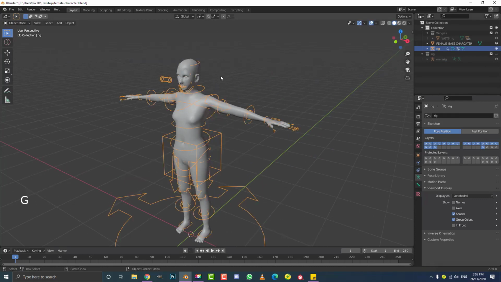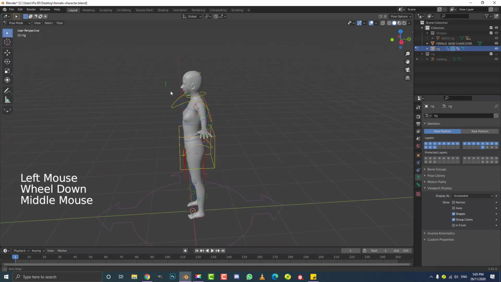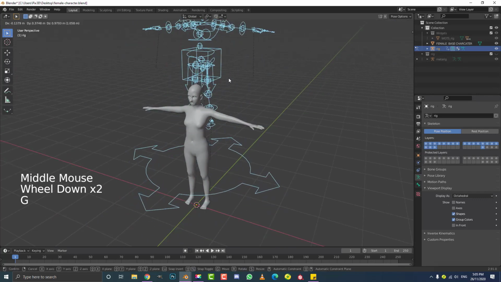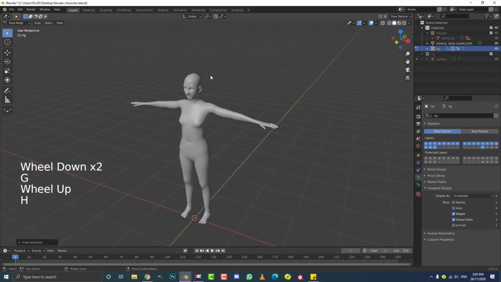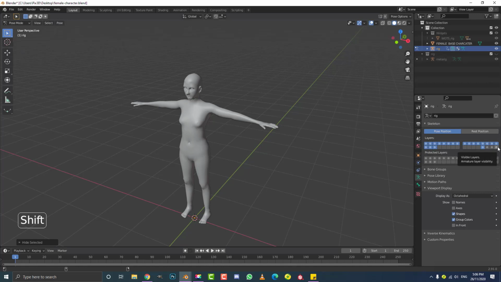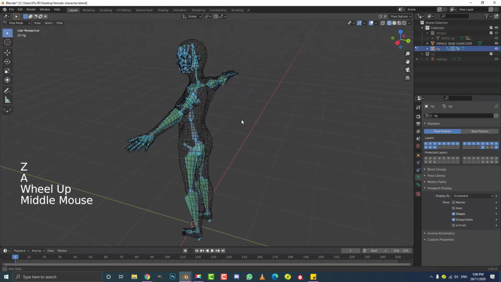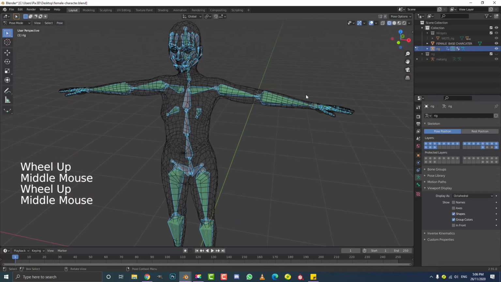So this generated rig, we're going to select it, then go into our pose mode, and in pose mode we're going to hit A to select all of these bones, so everything's selected, and then hit H to hide it. Then over here under your armature settings, under the skeleton, you want to hold in the Shift key and then click on this button on the end here at the bottom, right there. So just click it. And if you hit Z, go into wireframe, you can see all of these bones here have been added. And those are the actual weighted bones. That's what the mesh is going to be parented to itself.